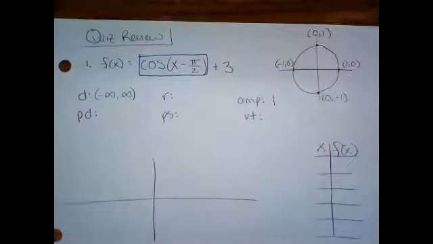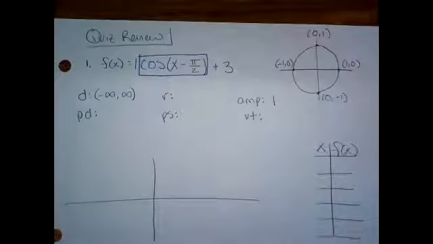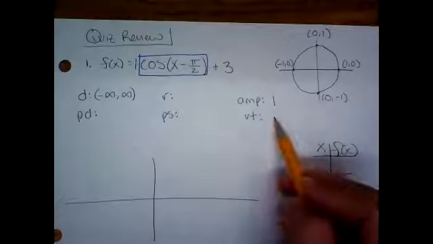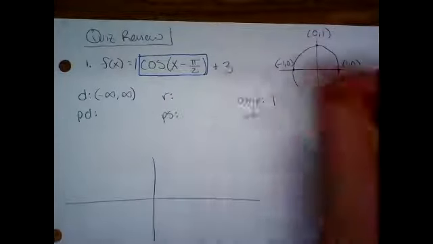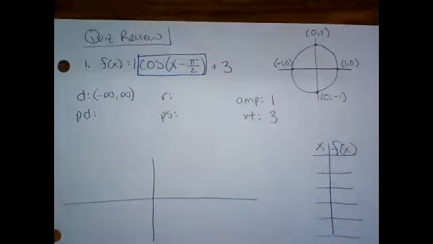You can't have an amplitude of nothing. That would not be a wave. Do you know what I'm saying? It would just be a flat line. So you can't have a 0 amplitude. And if you even want to put a 1 there to remind yourself, you can do that. All right, and what did you guys put for the vertical translation? 3, or you can write up 3.